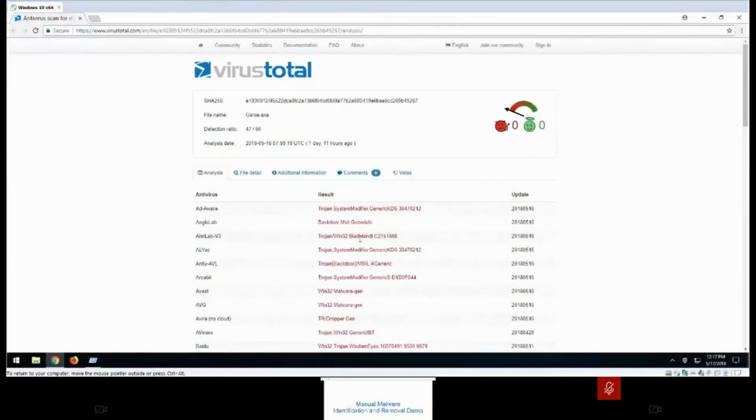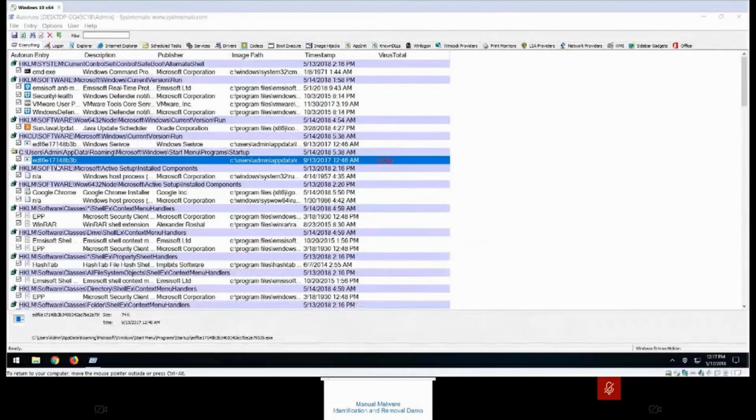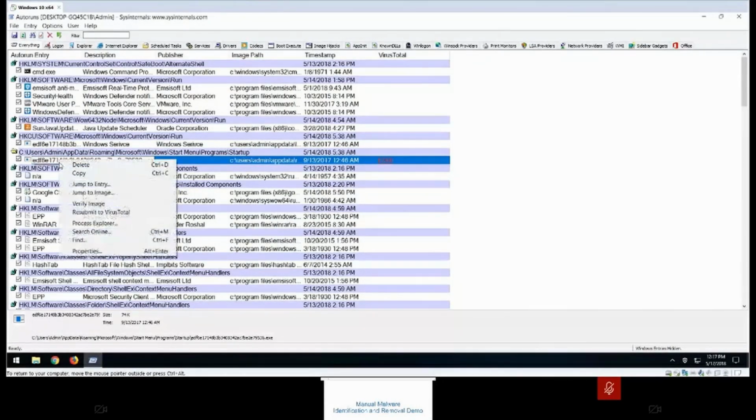The names don't tell us that much here. Well, they do, but not so much that we can Google the infection name and find information on this particular infection. It will be more generic. So for now, we won't do that because we don't need it. VirusTotal kind of confirms this is malicious, as does the file name and the file extension. We wouldn't expect a random .exe file in the startup folder. So we can safely say this file is malicious.